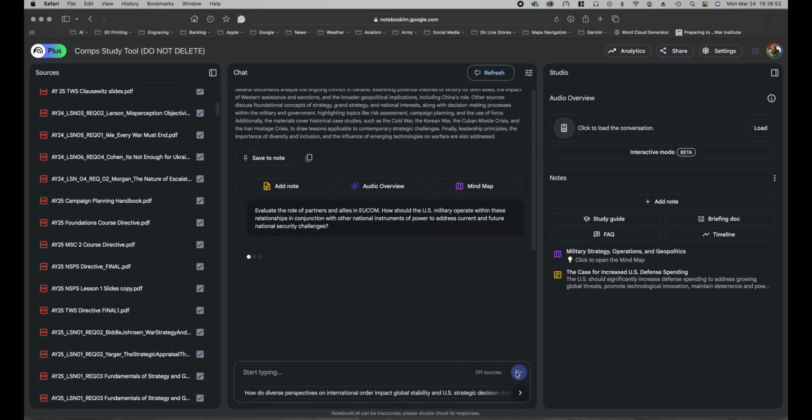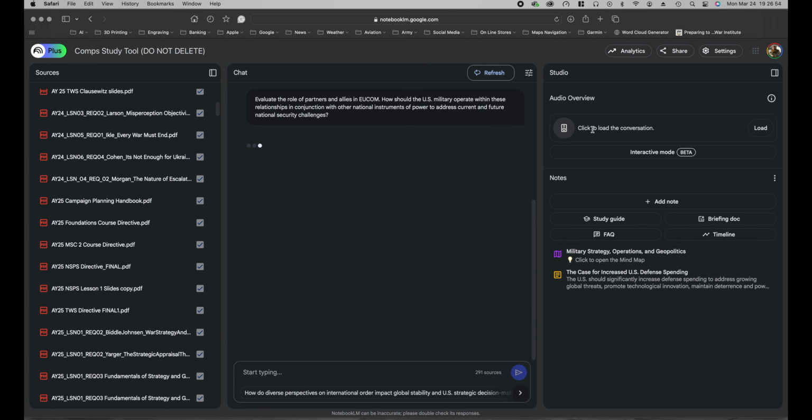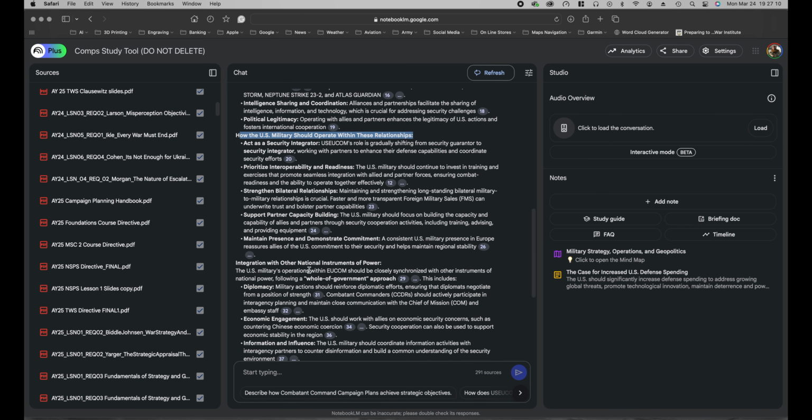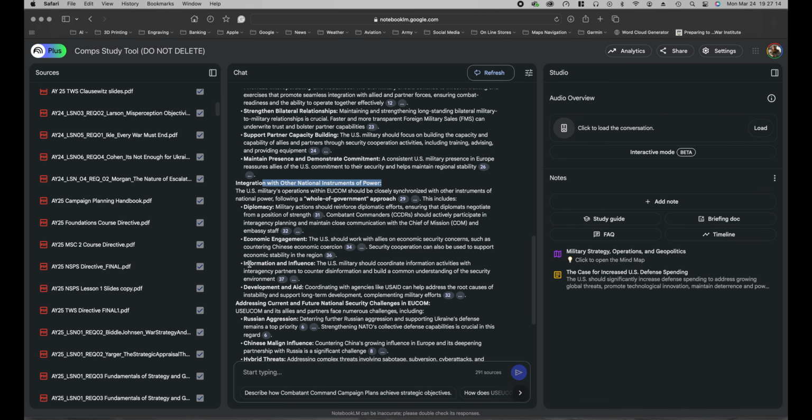So now it's going to go through the entirety of the Army War College notes and readings in order to extract information. Now again, it's important to note that none of this is done off of the internet or the worldwide web looking for different sources. All that it is accessing is the sources that I gave it. And now it's provided me a couple different options here that I can dive deeper into.